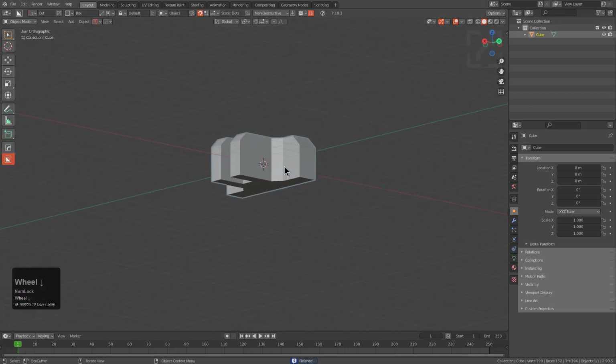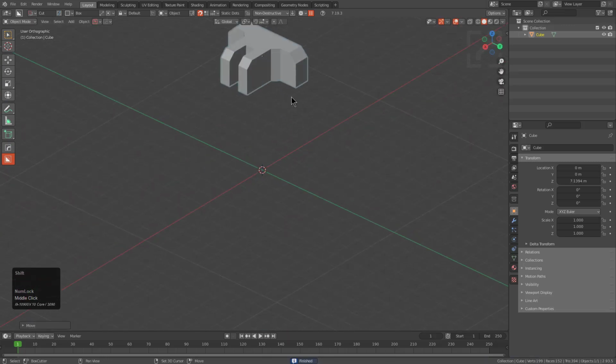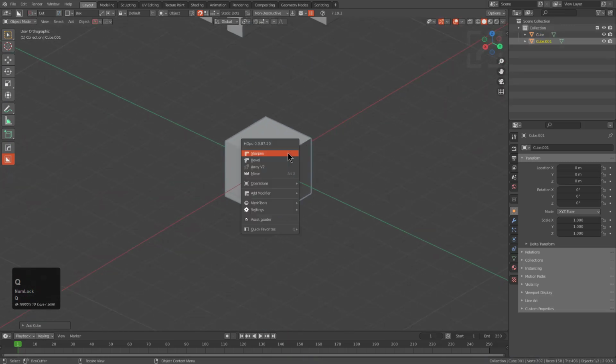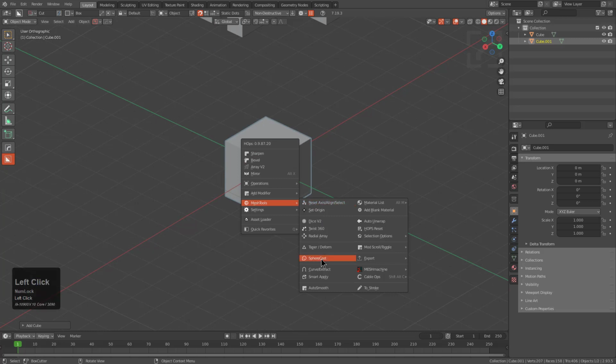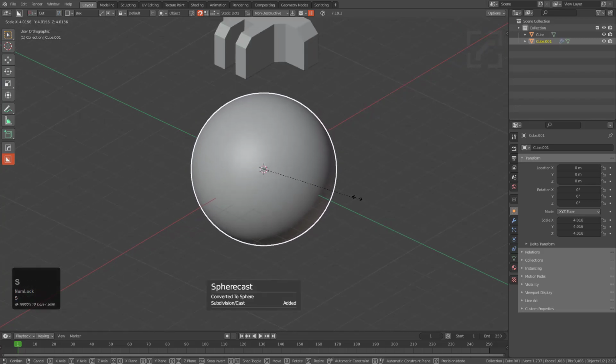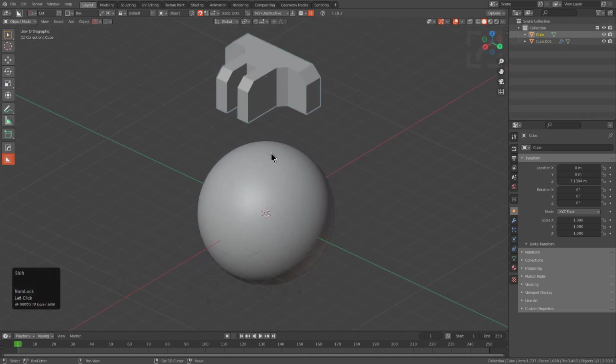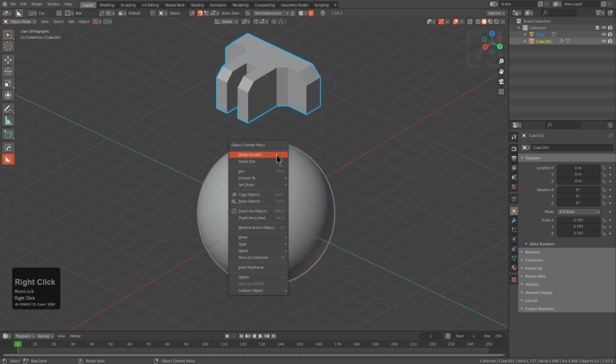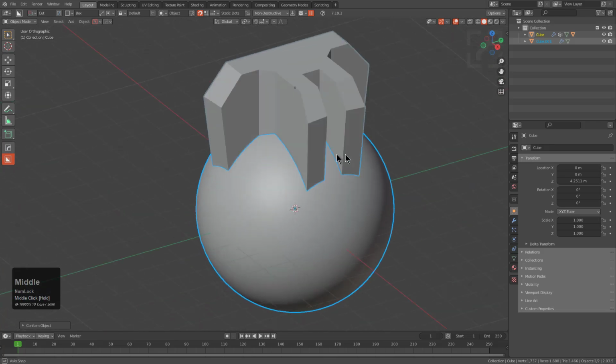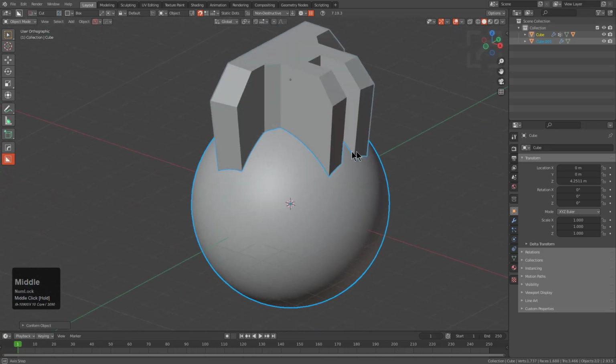And then after clicking, we're now able to raise this object up, and let's Shift A, add a cube. I'm going to press Q and use Sphere Cast in order to turn this into a sphere. And now we can select the object, select the sphere, right click, and choose Conform Object. And from here we are done. So now this object has been conformed to this one.